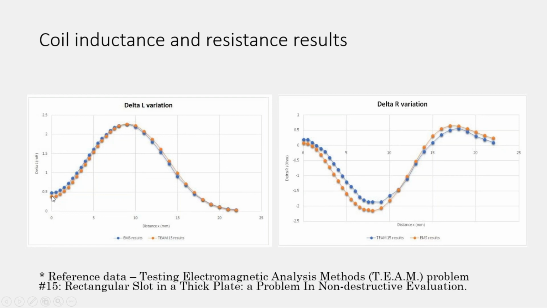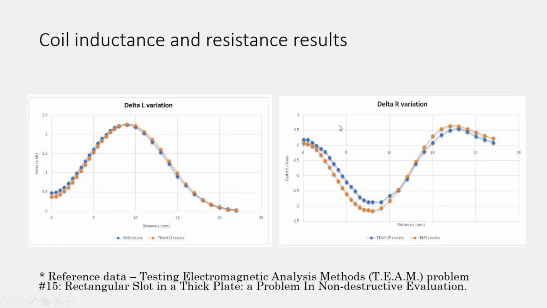You can see that as the distance between the coil and the flaw is increasing, the inductance peaks at about 10 millimeters away from the flaw, which is pretty much expectable because the eddy currents are going to be the most obstructed at that distance of the probe center from the flaw, and since they're so much reduced at that position, they are going to have the least effect on the coil flux, on the probe flux, therefore allowing the coil inductance to expand more and acquire a higher effective value.